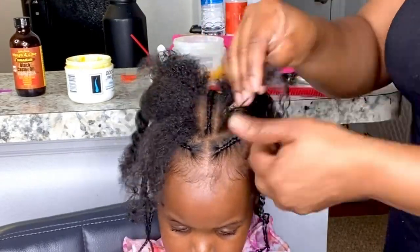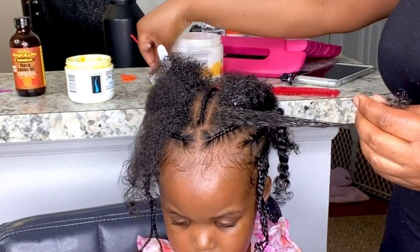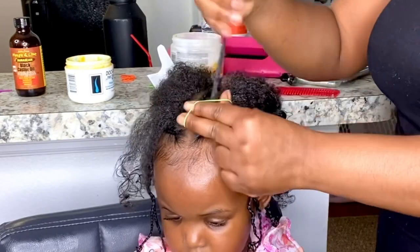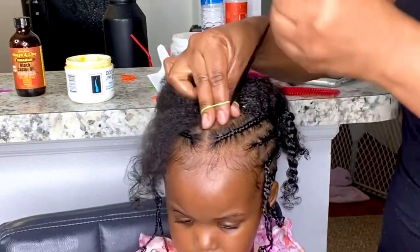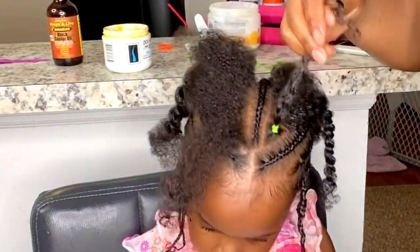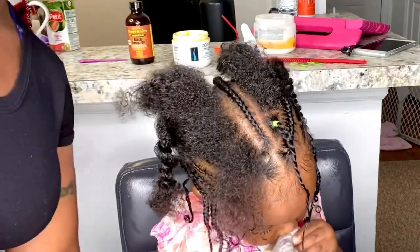And as you guys can see, although her hair is moist, I still go ahead and put some more oil at the root of her hair. So guys, remember, when you're using the rubber band tool, try your best not to put the rubber band tight in your child's hair. As you guys can see, every time I put the rubber band, I always make sure, because I'm pulling it back, so I don't want it pulling her hair.